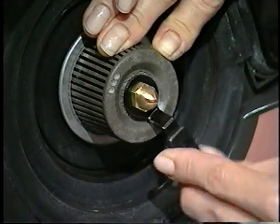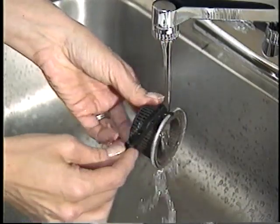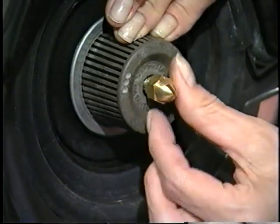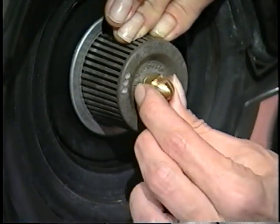Remove the separator nut using the wrench and thoroughly clean the separator fins with the brush. This is important for good performance. When you replace the separator nut, do not use the wrench. Tighten the nut finger tight.